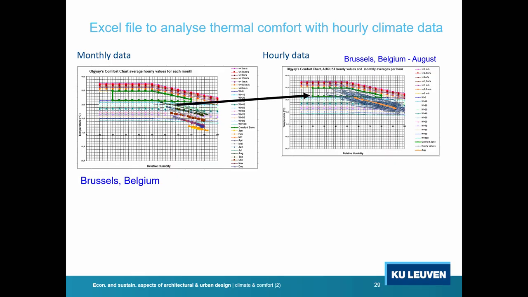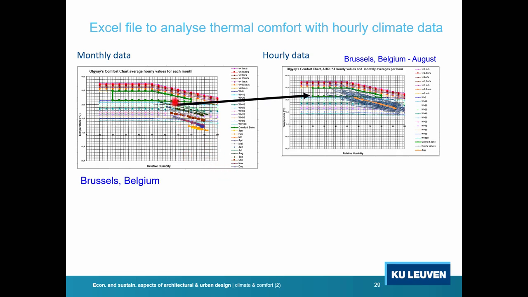So what the spreadsheet also allows you to do, for a specific month, is not only look at this one line representing an average month, but look at the hourly values to see how these daily changes occur. For some contexts it will be a very narrow cloud along this line, and for others a very broad or extended cloud. The higher the variation, the more spread the cloud is. If each day is more or less similar, it will be a narrow cloud. So this is a better representation of what you had before, representing an average day of each month.